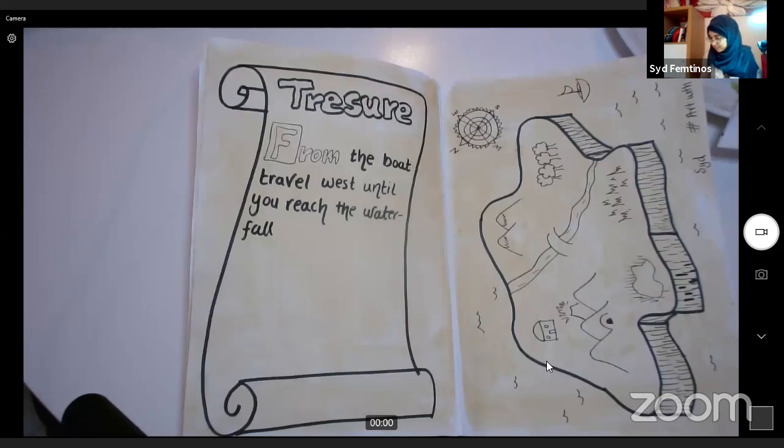Let's see if there's any more messages. Khadija and Mariam are watching. We scrunch up the paper before it dries. Yeah, you could be scrunching up the paper as well.